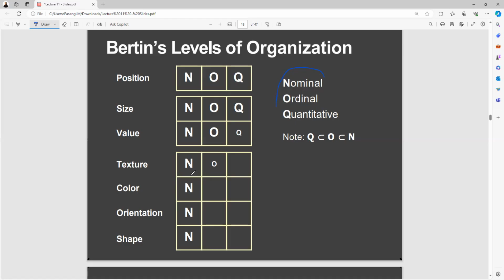For the shape, again, it's a nominal variable. But if we consider the position, it would be nominal, ordinal, and quantitative as well. All these three come under position. That is how we normally organize all these with Bertin's levels.